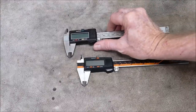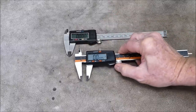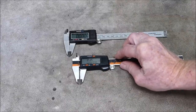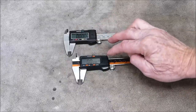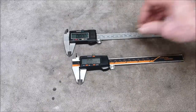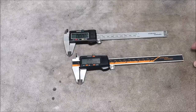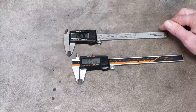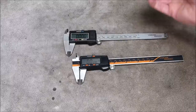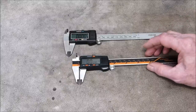On the old one, it's got instant on. And the new one has got the same instant on. So I'd say electronically, they're probably very similar. They both take the same battery, an LR44, which looks like this. The eye gauging that I showed you earlier takes a CR2032, which is a larger battery, a longer lasting battery. But these are quite okay, provided you use fresh batteries, and I don't have any issues there.